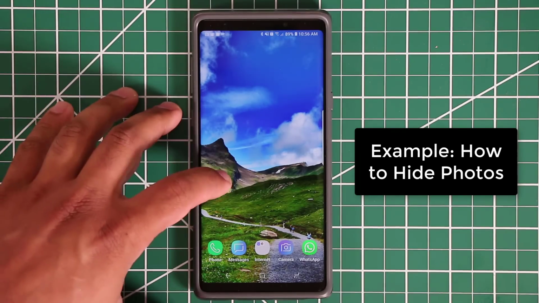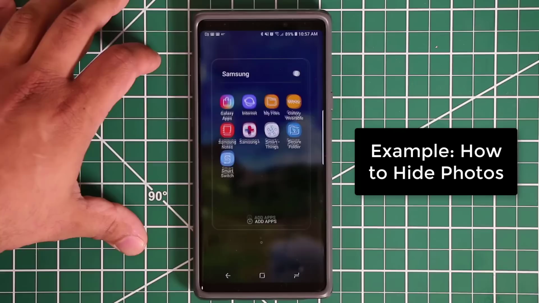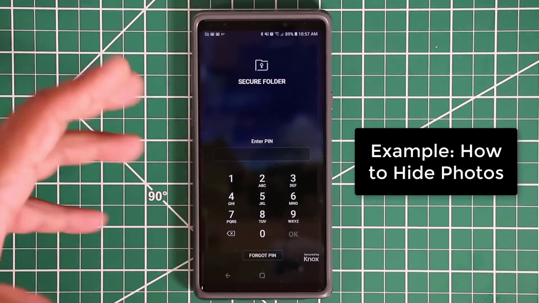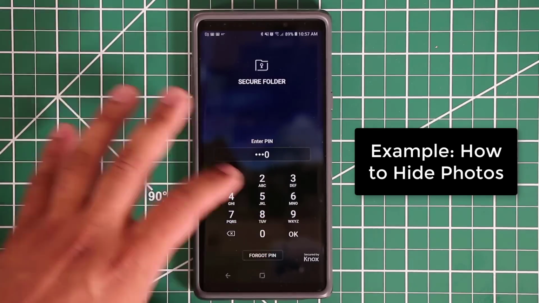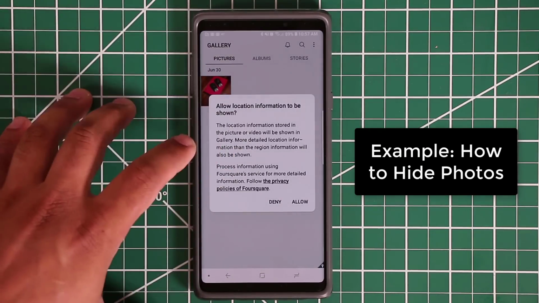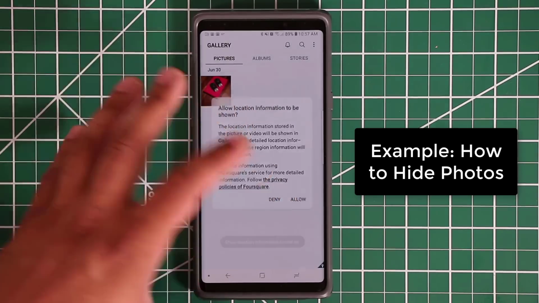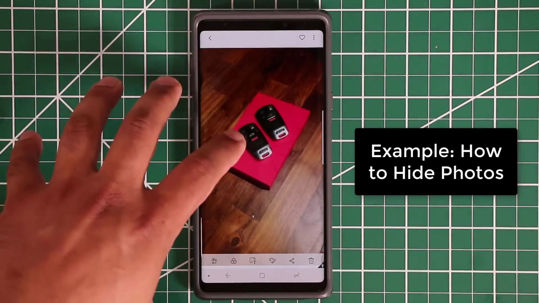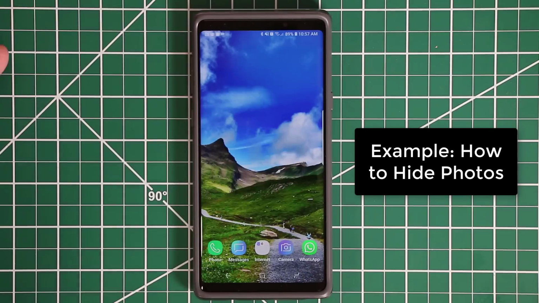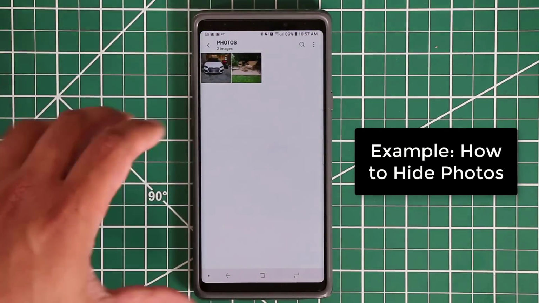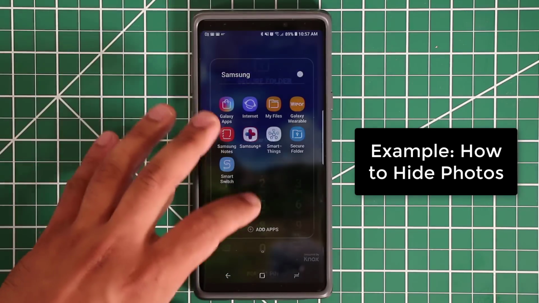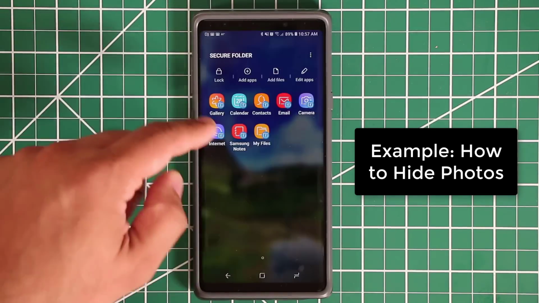So to access it, I'm going to go up here, go back into Samsung, and tap on the Secure Folder. Of course, it's going to ask me for a password. That's the whole point. You put the password in, click OK, and then you go to the gallery, and boom, the pictures are sitting right over here. You can click allow on this one. So these are the pictures that I hid, and people are unable to see them. If you exit the Secure Folder, go to the gallery, you're not going to see it here. You have to go to the Secure Folder, tap on this, put your password in, and then you'll see that photo.